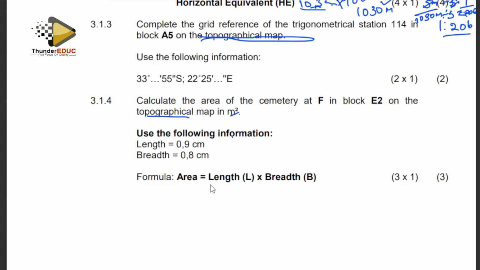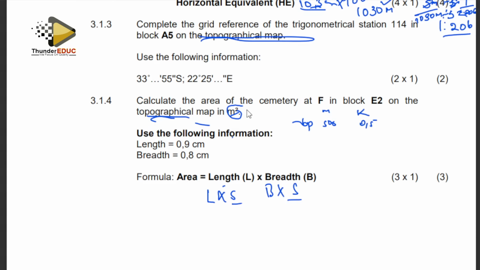The formula is there. Please don't be confused by L times B and you just put these things here the way they are. This is to confuse you. When they give it to you like this, L times S and B times S, it is so that you don't forget the scale. Because they want the answer in meters and you are using the topographic map, remember, I told you, if they want the answer in meters, we are using 500. If they want the answer in kilometers, we are using 0.5.